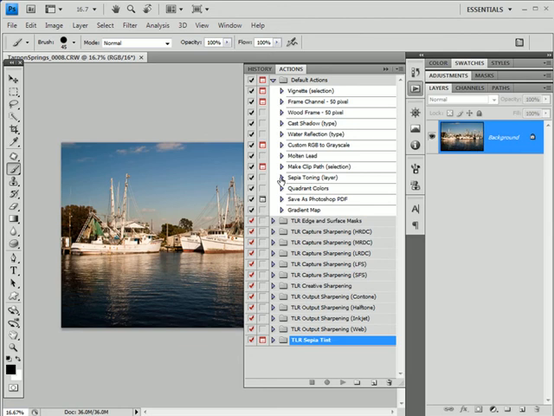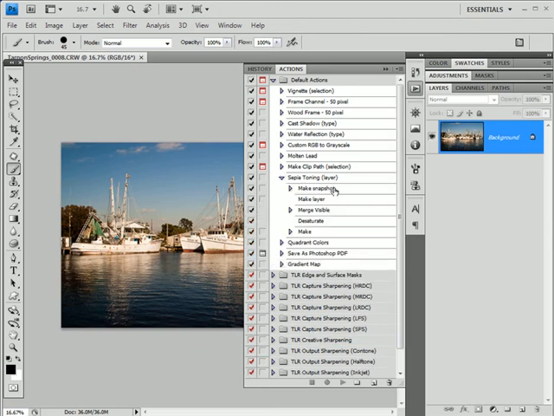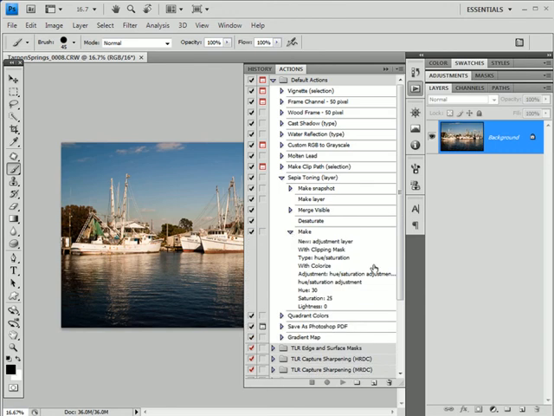So let's open it up and look at the steps. First thing it does, it makes a snapshot, makes a layer, makes a copy of the photograph into that layer, desaturates it. That's the way of doing black and white conversion here. Not generally the best way to do black and white conversion, but for our example here, it's quick, it's easy, and it works. And then the real action that's being done here to make the sepia tint is done underneath this make statement here. This step is where they are using a hue saturation layer to make the sepia tint.